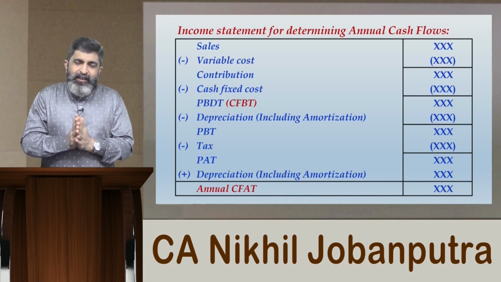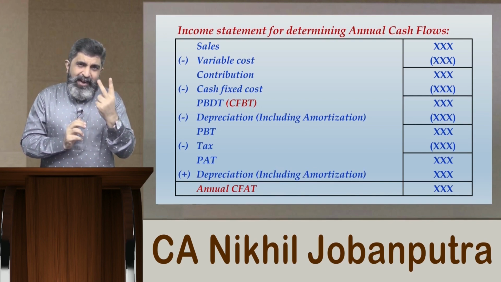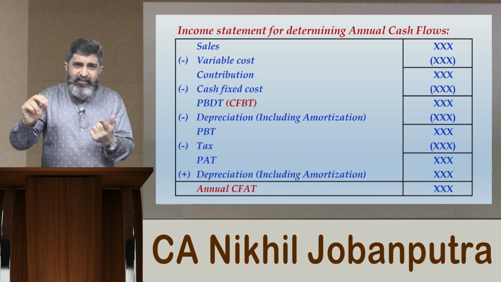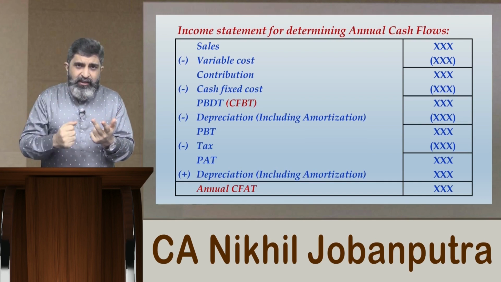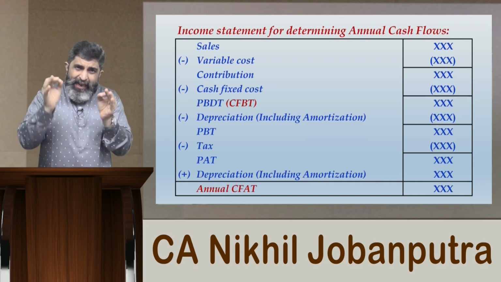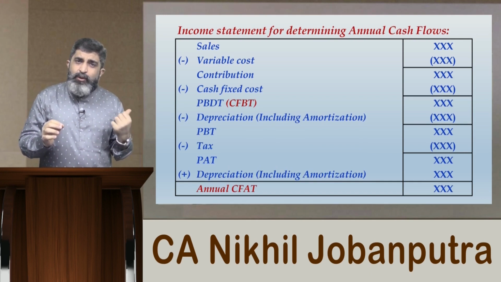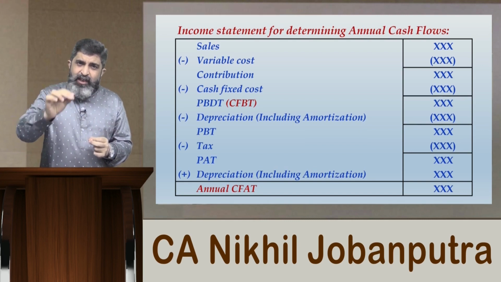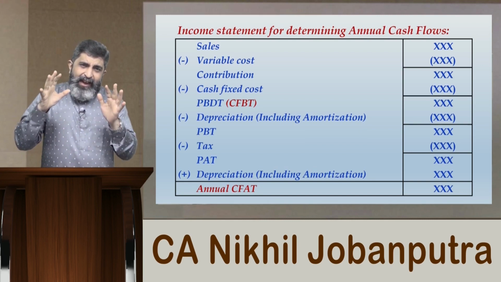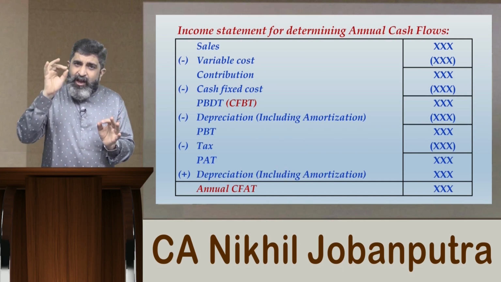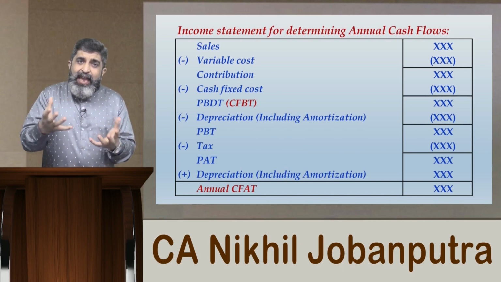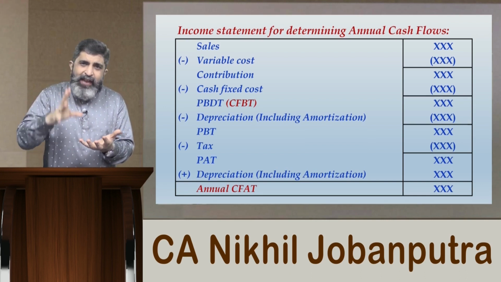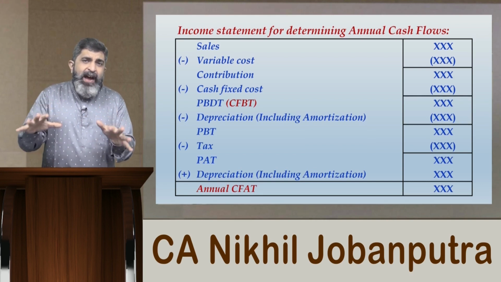So friends, two things we have to understand over here. What is the meaning of this annual cash flow after tax? Second thing, why are we computing this? I have actually explained in detail the meaning of this annual cash flow after tax. By calculation, it is coming to rupees 7,60,000, and that is basically the amount which we are able to generate as a cash inflow, net of everything, net of tax, from our business. Why are we computing this?